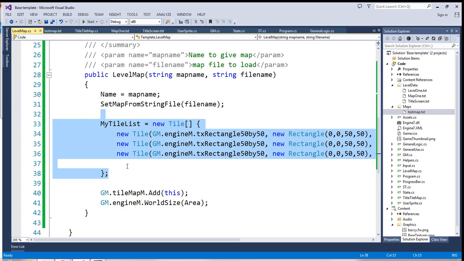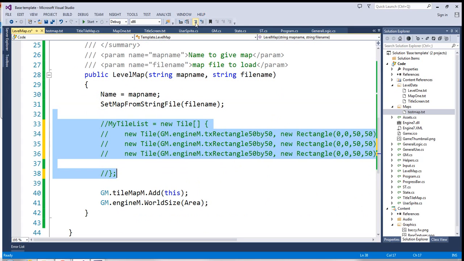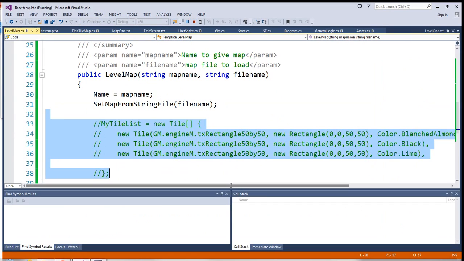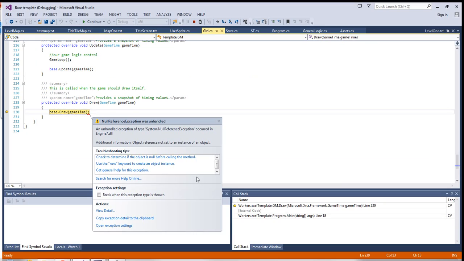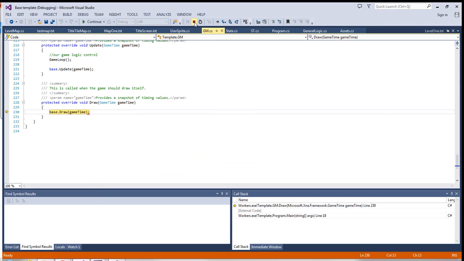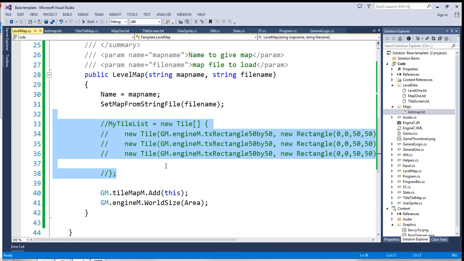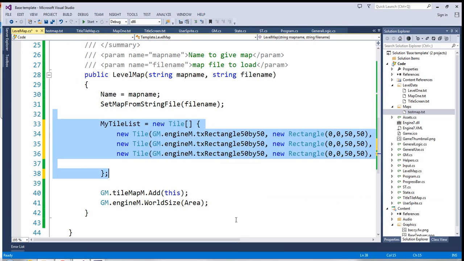If you don't define the tiles, you'll get this error. So if you forget to define the tiles, it'll attempt to draw it, and you'll get a null reference. Now it's died in a completely different part of the game. So whenever you get a null, you're looking automatically for things that haven't been defined properly. Which is just what that was.